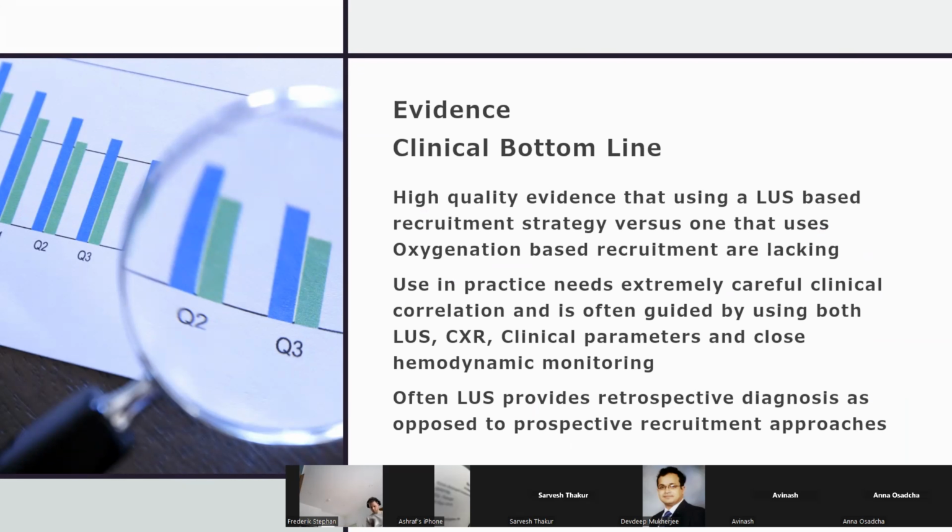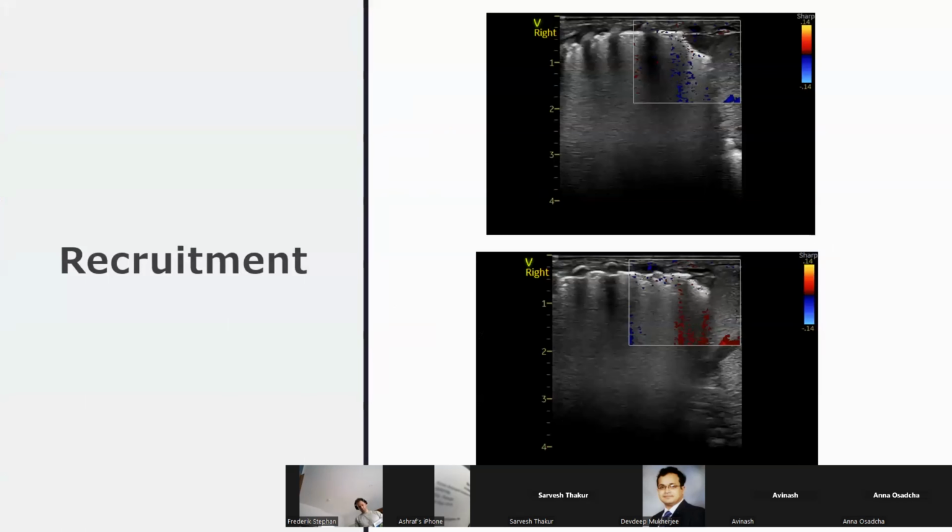with just two studies and a very small number of kids, babies in particular, who've been recruited to these studies, there is a lack of high quality evidence that implementing this practice, gung ho, to try and recruit areas of lung, to try and improve oxygenation, as has been described with clinical lung opening strategies, is completely safe. I think you need to be very, very cautious.